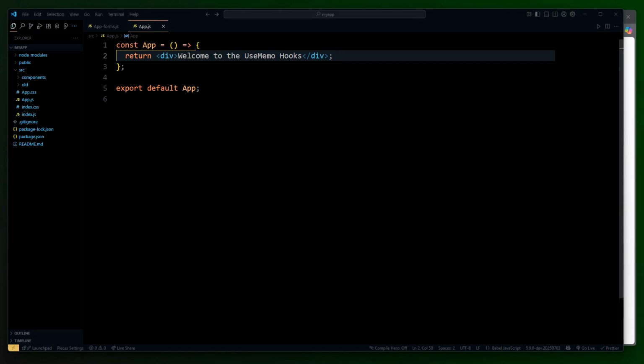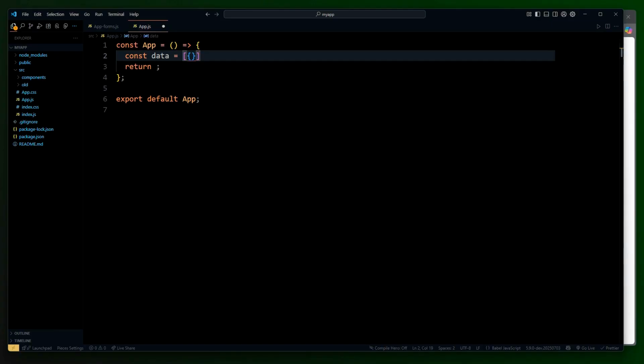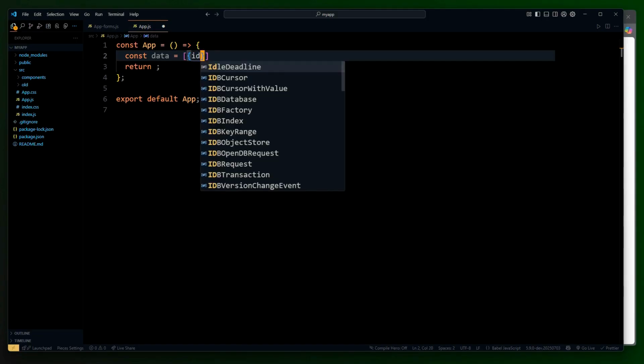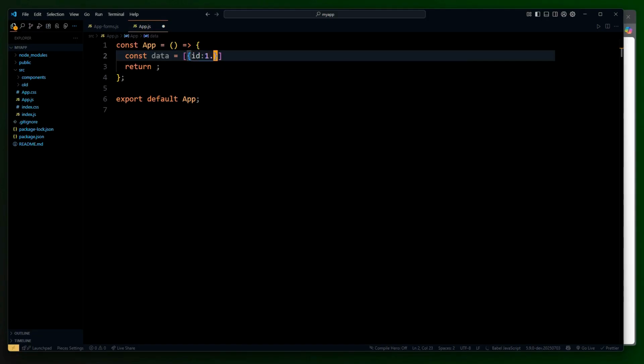hook method works. First and foremost, let me remove this and create some dummy data. So dummy data within a state, just to make sure we have caught up on the state. Let's have one variable called const data. This variable will contain a collection of objects. This object could contain only easy data, for example id 1, and name could be any name. Let's take a student name or a fruit name or a vehicle name, something like that. In my case, I'm just taking vehicle names.